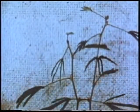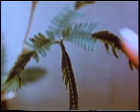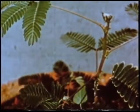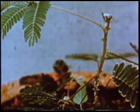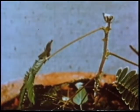Here is another very interesting plant, the Mimosa pudica, or sensitive plant, and through time-lapse photography you can see how its leaves close each night as the plant literally seems to go to sleep. If you strike the leaf with your finger or other solid object, the leaf quickly closes as seen in this normal speed picture. If the leaf is singed with the flame of a match, the shock is greater, and the little leaves not only fold up, but the individual branches or petioles collapse and droop downwards. The shock is then transmitted throughout the entire plant to the other little branches, which first collapse, and then to the individual petals, which fold together.